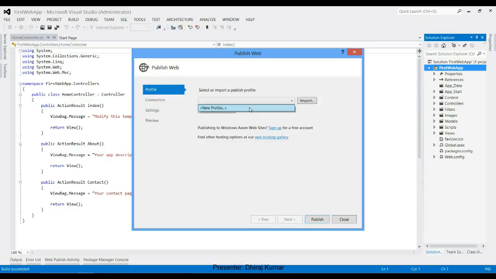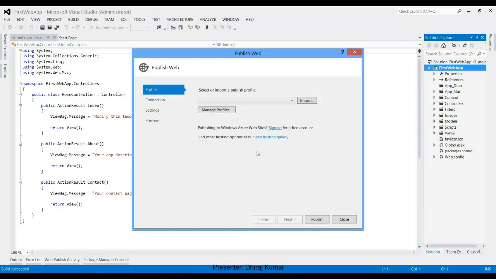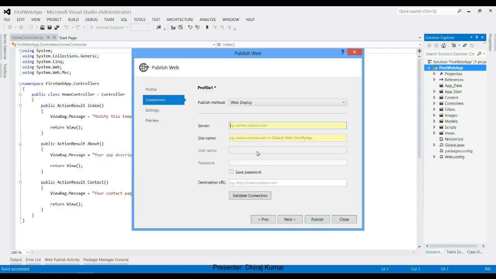So generally whenever we publish our web application on any server, we have to make a profile for that. And how to make a profile, I'm going to show you here. I can give the name of my profile, let's say profile 1. But actually if you are creating a profile manually, you have to manually enter all these details of the server, like the server name, site name, username, password, the destination URL.